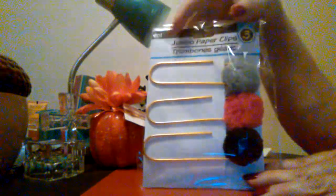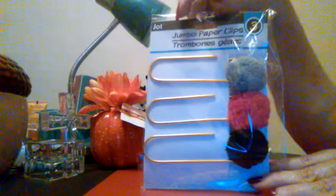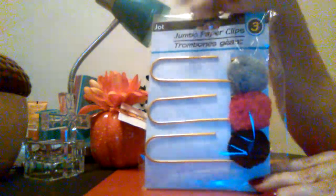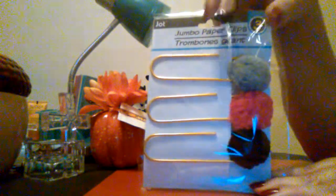These have been out for a while and I've been seeing them in all of the Dollar Trees I've been in, but I just decided today to buy one. They're by Jot. You get three — a gray, a red, and a black — and they're jumbo paper clips. I'm going to put one in my planner and use the others for a bookmark or whatever I need them for.